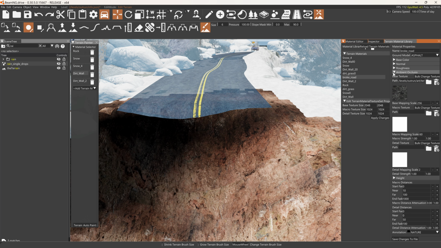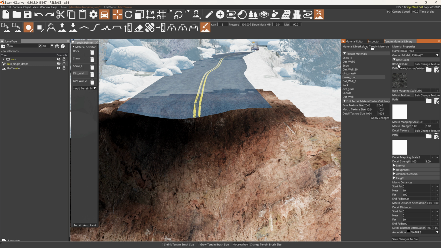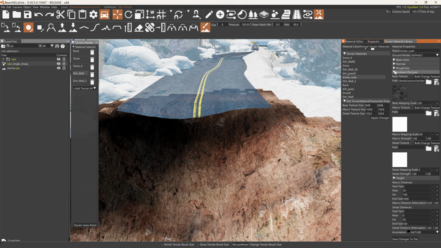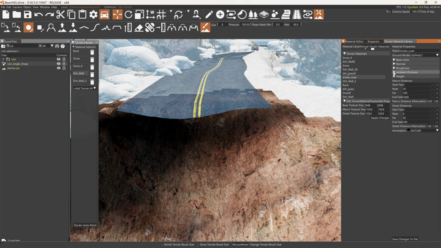Because you got to have at least an ambient occlusion and at least a base color to see anything. If you didn't have the ambient occlusion, you'd see something, it'd be black though. You wouldn't see it. Let's save changes to file. If you've noticed, sometimes it adds the texture with an extra number that you know you didn't name it that. Just ignore that. Just pick the one that you know you named. I don't know why it does it.